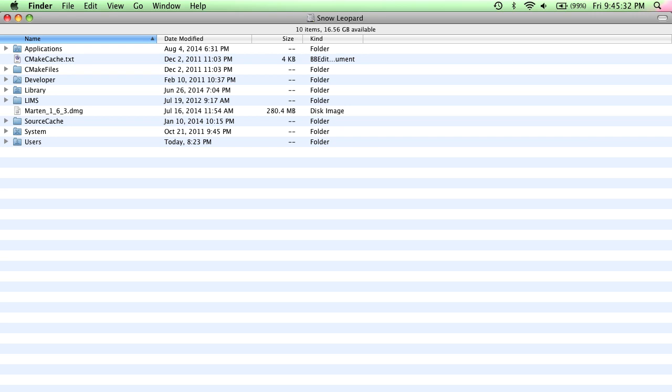Hello! This is the first in a series of lessons designed to teach you how to program using the Prograph visual programming language. Now, Prograph is a language that is supported currently by the Marten development environment, and that development environment can be obtained from the Andescotia website.